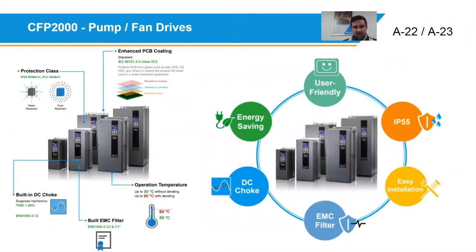CFP2000, a quick deeper look at that. Very, very high enhanced PCB coating. It's the highest compared to all the other drives. As I mentioned, very low noise capabilities of this drive, so it can reach quite a high EMC class, and obviously as well as its IP55 protection rating.